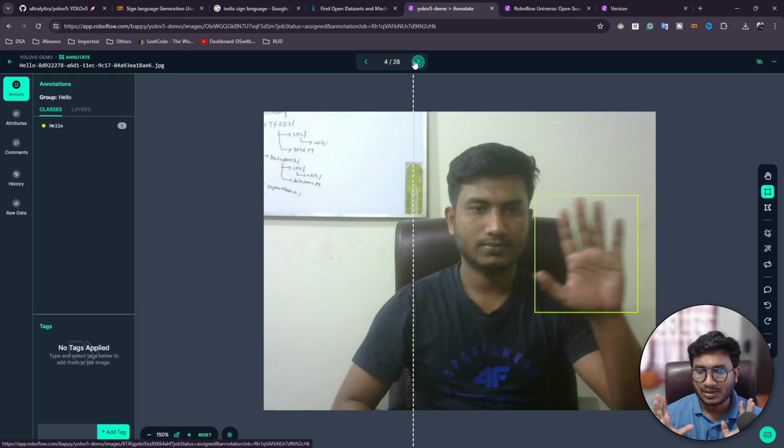But if you have the data, training a model is very easy. I'll show you. It is just plug and play kind of thing. You just need to upload your data in the notebook, feed the model, and you can easily train that object detection model. But preparing the data is a very hard task here. So this is also done.